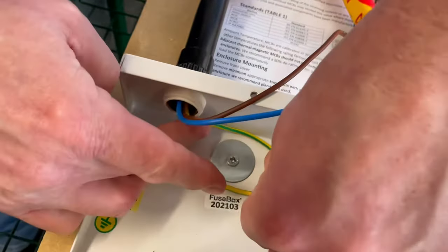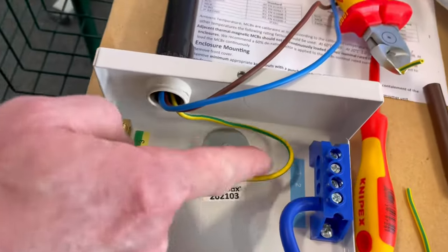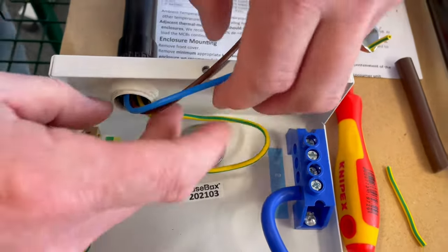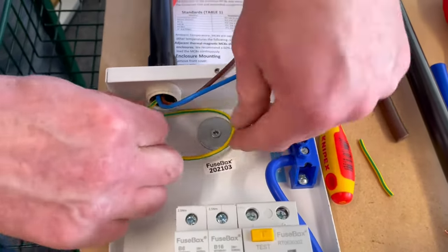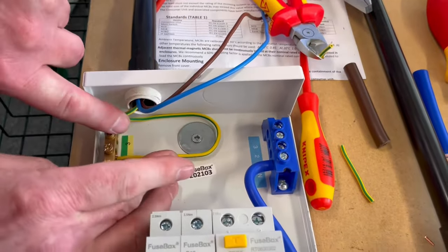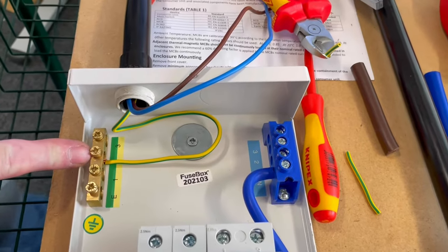I'm just going to dress that as best I can out of the way. So there we go. So we've got a little bit of extra on it, and we'll just dress that round like that. It could be that you wanted to think, hang on, I wanted to bring it more this way. So I could have looped it round this way to shorten it across a bit. The choice is yours on how you want to dress it. I'll try and get it a little bit straighter. And there we go. Our CPC is connected to number two.